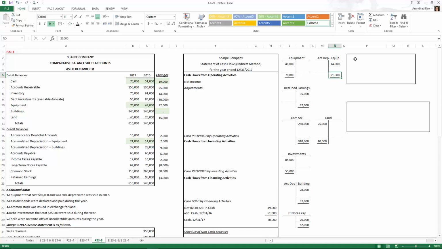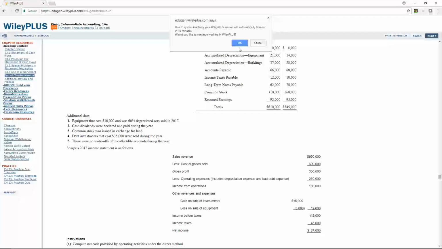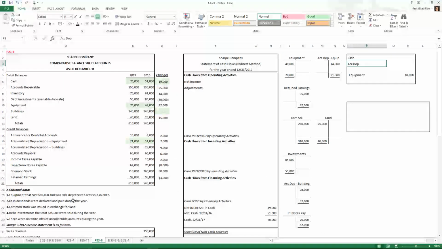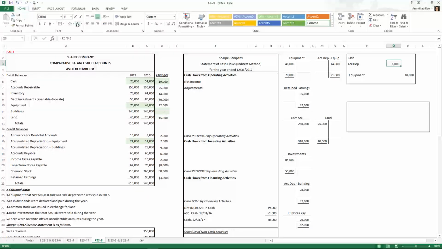What I'm going to do is set up a journal entry for the sale of the asset. Okay, so hopefully I got some cash when I sold this asset. So I'm going to go ahead and put cash debit. I sold the equipment. What's the original cost of the equipment? $10,000. So I'll go ahead and plug that number in over here, 10,000. What was the accumulated depreciation on this item? The accumulated depreciation, 60% of 10,000 is 6,000. So I'm going to take that off my books, the $6,000. So the book value of this asset is $4,000.